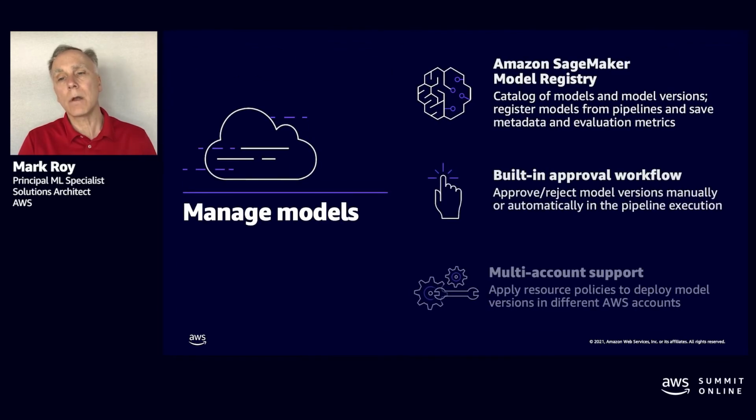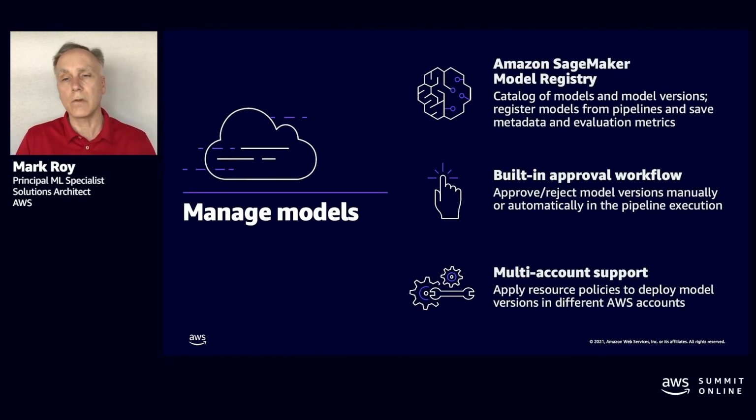Okay, moving on to managing models. Again, the SageMaker model registry gives you that complete catalog for managing hundreds or thousands of models across your company. For each model, you can manage any number of different versions of that, understand where each version is in a particular environment, get at all of the metadata associated with that model, as well as look at evaluation metrics. There's approval workflows built in, so you can either automate that in your pipeline, or you can have a manual step where someone can use SageMaker Studio to see, oh, I've got a model version that's waiting in staging. Let me right-click and approve that and continue the pipeline.